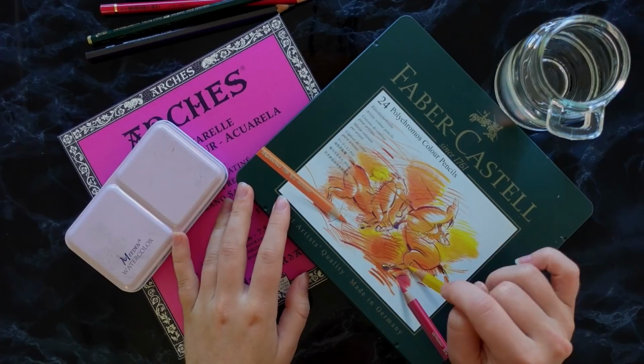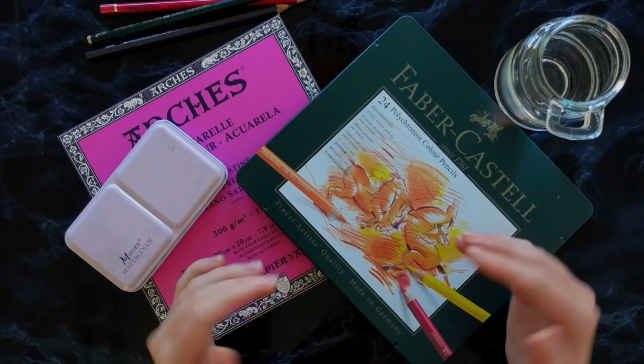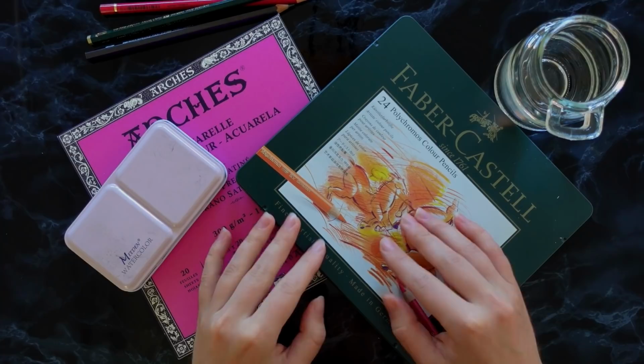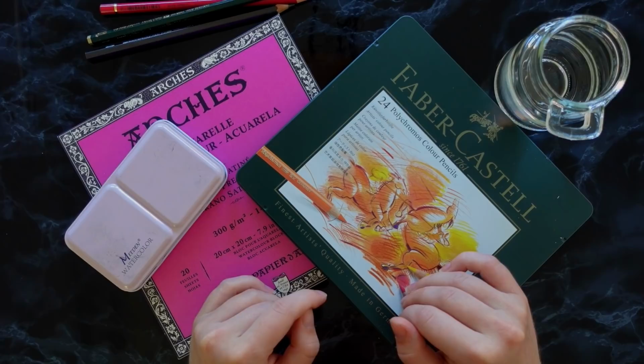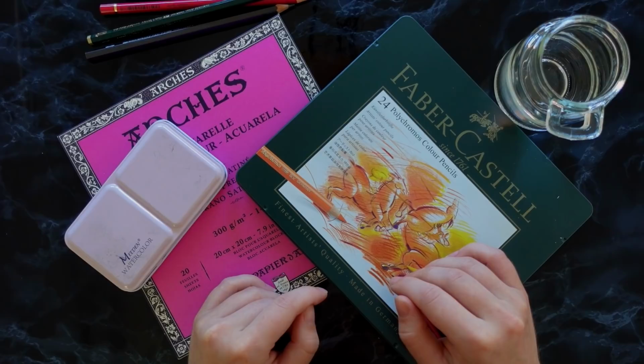It has been a very long time since any draw with me video, and especially a traditional draw with me video. I was planning on doing this digitally in the beginning, but then I thought, I kind of want to play with some watercolors and do some drawing again traditionally. So I thought you guys would like to join me for around 30 minutes, where I draw and paint and do some art.